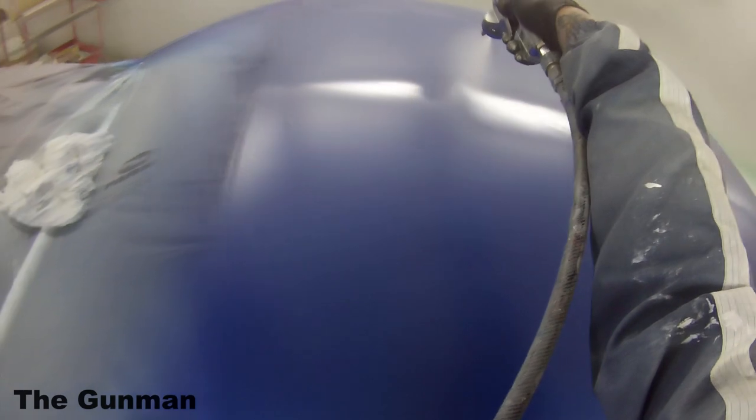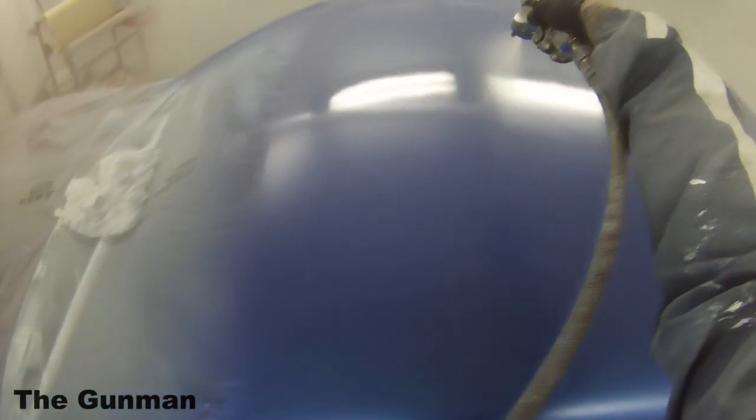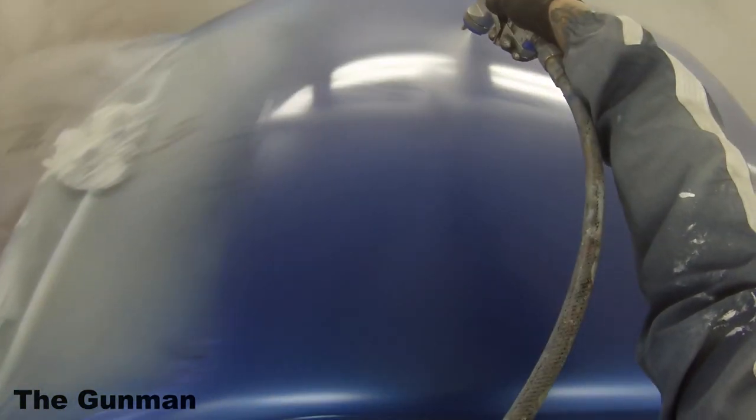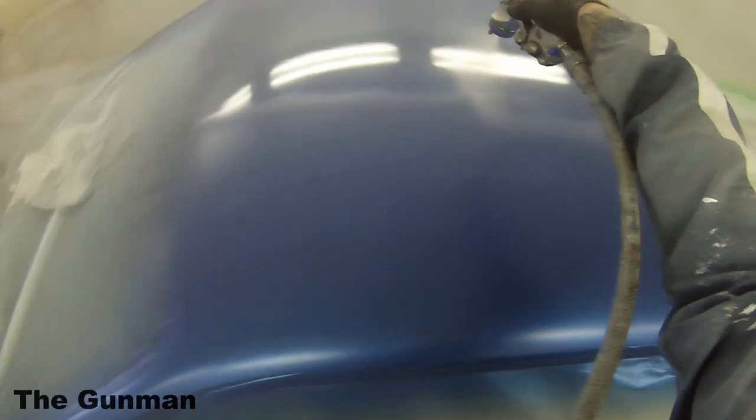very thick, so I had to put a bit more reducer in it, and in doing that you're probably heightening the risk of getting runs also, because it's going to be a bit colder as well. So if you can, try and keep that clear warm in between coats. Obviously be extremely careful, if you're using the water method, that you don't get any water into the clear.